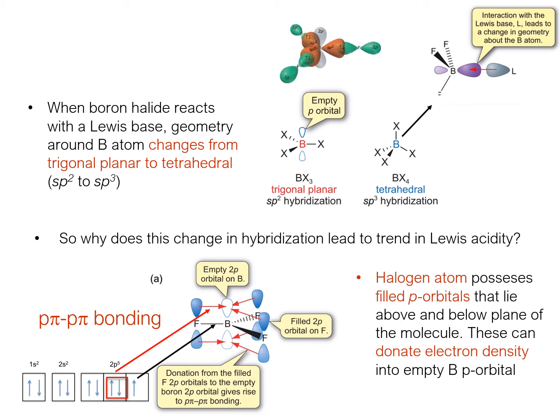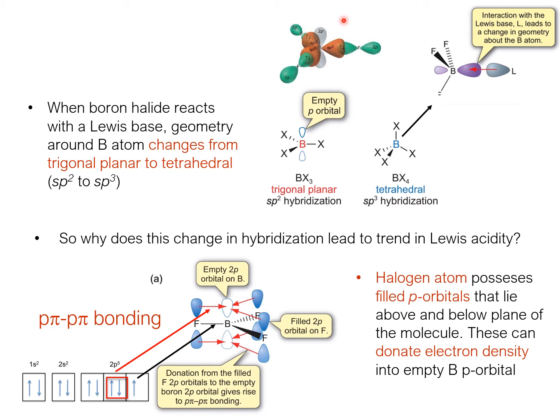Now, the reason for this is all because of two things actually. The first is the geometry around the boron atom, and the second is p-pi bonding, and they're related to each other, and we'll take it one step at a time. So the first one, the geometry around the boron atom. We've seen that in a boron halide, there's a planar sp2 hybridized structure. So we've got BF3 up here, it's planar. All of these are the 3 sp2 hybridized orbitals, and one empty p orbital that can accept electron density from a Lewis base.